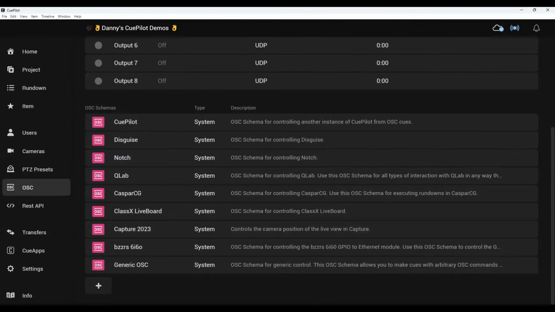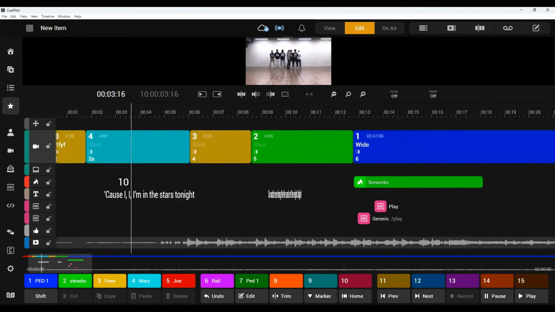But if they're not here, you can also have the generic one, which I showed you before, where you just write the string. So in theory, if you can receive an OSC command, CuePilot can control it. But we have some, for example, Disguise, like I think I showed before.